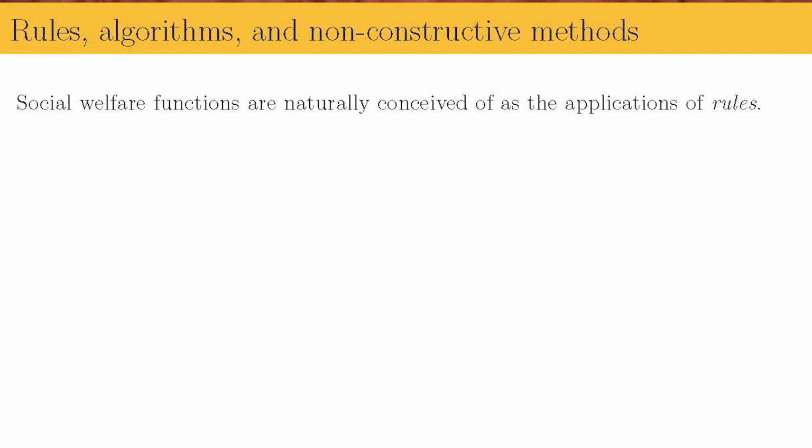So now turning to the second question, what kind of social welfare functions do we get out of this Fishburn possibility theorem? Normally, when we think of social welfare functions, we think of them as applications of rules, right? So the function is a kind of mathematical operation. It's mapping one thing to another. But how does it do it? Well, it does it through a rule. And this is naturally conceived also as an algorithm. So if you think of majority rule, what do you do? Well, you just count up how many people want option A versus option B.